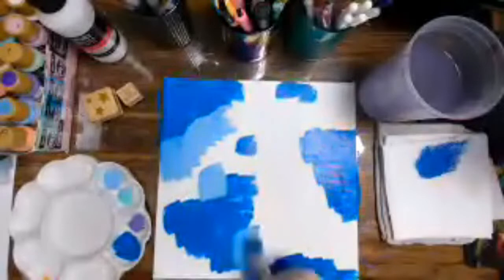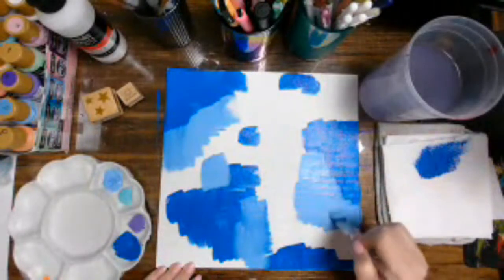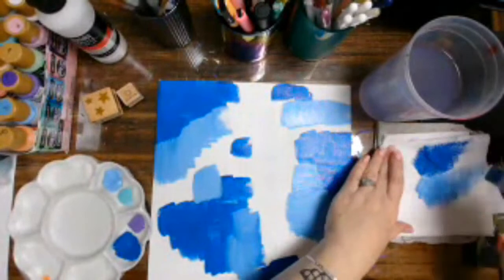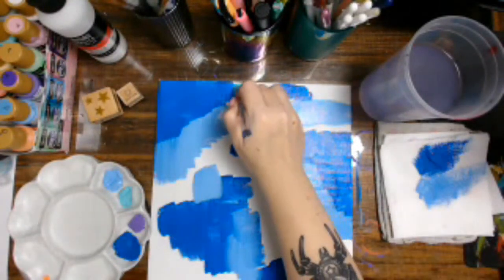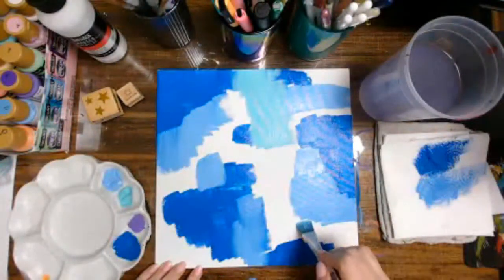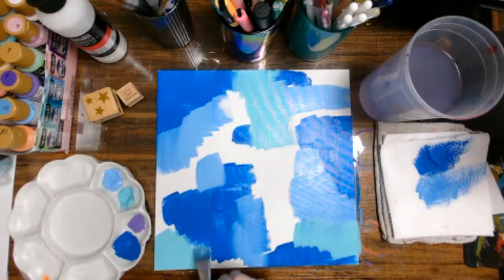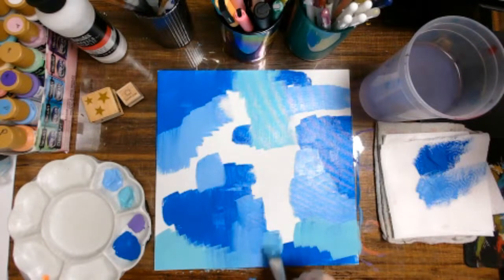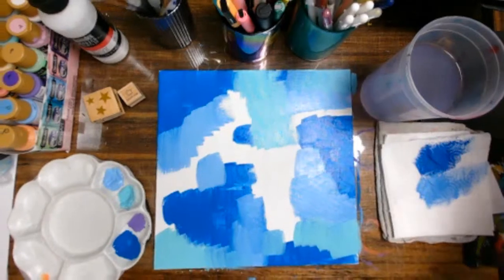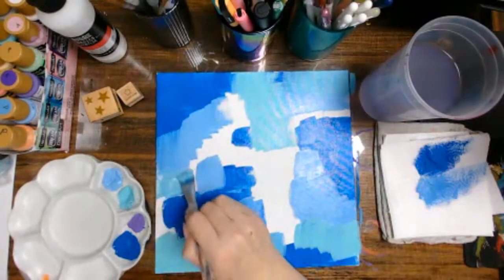There's no right or wrong way to get this color on here. We're just covering up this background. So just be playful and have fun. As I'm adding paint, these colors might blend together, and that is absolutely okay. Like I said, we're just getting some color on the palette here.